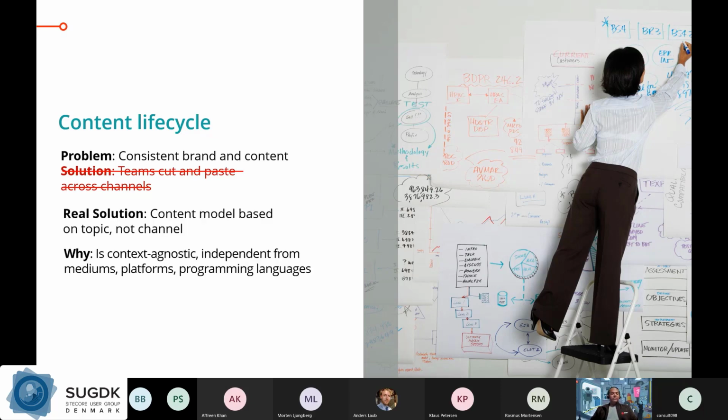And the real solution is basically to model based on the topic or the areas where you're serving, not based on the channel. So channel agnostic, independent of the medium. We used to build stuff for web using CMS, or we used to build stuff for mobile, and that becomes very siloed. And then if you want to merge them together, they become a bit inconsistent because of the amount of resources we spend to do that, like different programming languages, different types of users or developers.